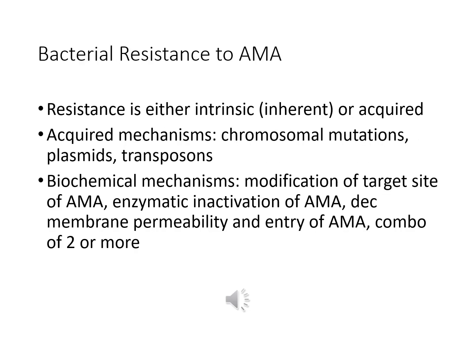Bacterial resistance to any antimicrobial is either intrinsic, so it's inherent, or acquired. Mechanisms include chromosomal mutations, or the development of plasmids or transposons. In the biochemical mechanisms, there can be a modification of the target site of the antimicrobial. We can have enzymatic inactivation of the antimicrobial, so the production of penicillinase, an enzyme that inactivates penicillin, or the beta-lactamase. So again, an enzyme that inactivates the beta-lactam ring, basically, is what that boils down to. Mechanisms could also be a decrease in membrane permeability, so the antimicrobial is not able to enter into the cell, or any combination of those above.